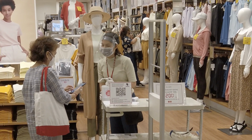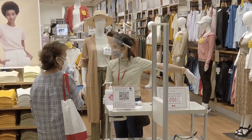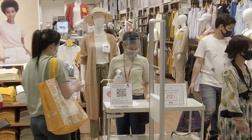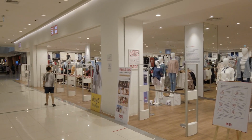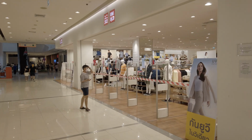We gave all our private personal information just to enter the mall, got our temperatures checked and hands sanitized, and it seems like it's the same process to enter some stores. It's not every store. Like I said, I just walked into a store and they took my temperature, but they're not doing it in every single store. So I'm going to be interested to see what other places are doing.